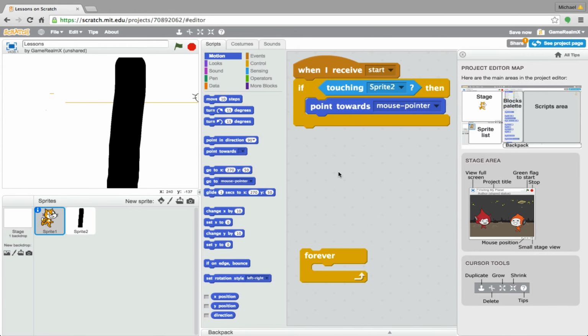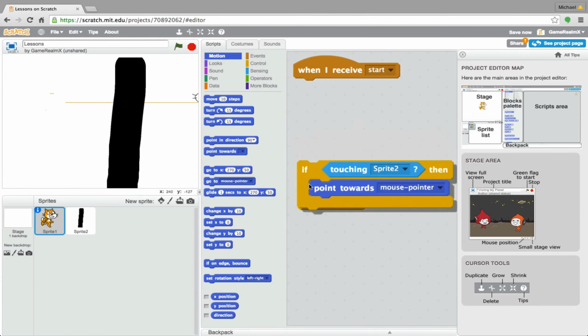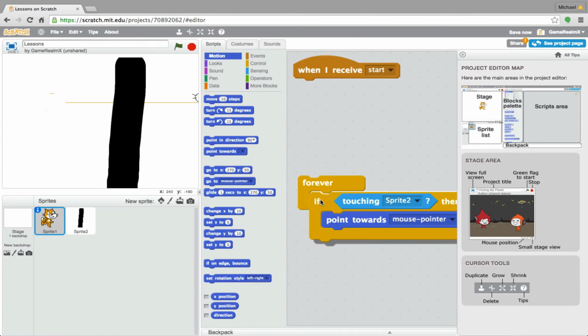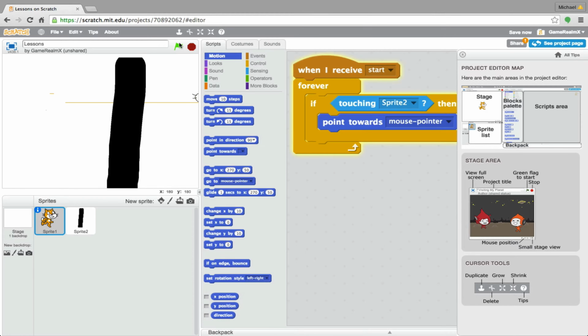So it's saying if it is touching this solid thick black line, then it starts to point towards mouse pointer, but it only does that once, right away, and it won't work anymore after it finishes. So we need to put it in forever so that it does it correctly. And now that it's touching it, yeah, there we go.